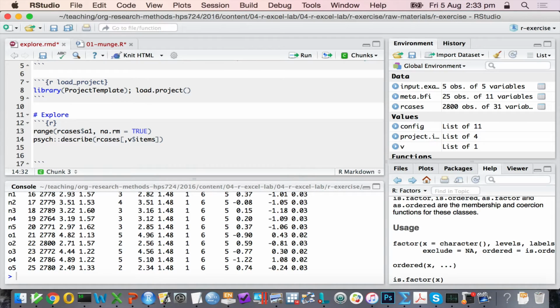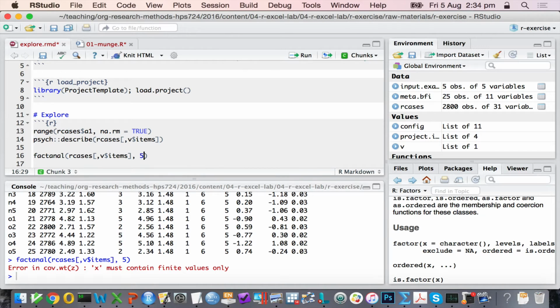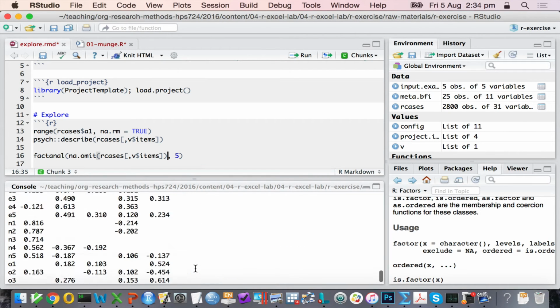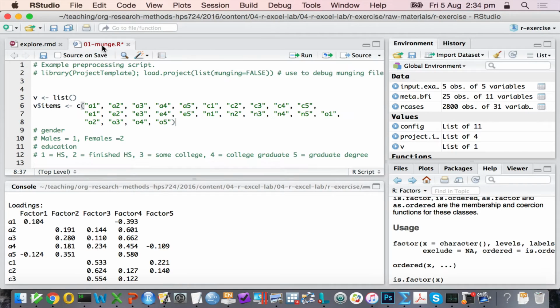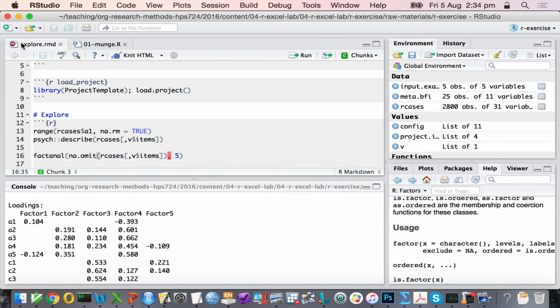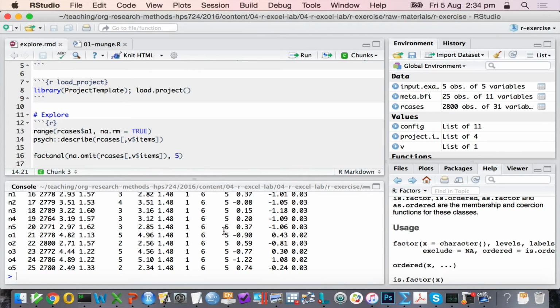Every time you want to refer to them, so not that we're doing factor analysis today, but if I wanted to do a factor analysis, I could just go the items and 5 factors. There's missing data. And I could get a factor analysis on those items. We could go into that, but the point is that it's quite nice to set up these variable sets so you don't have to type out lots of variables all at once. Anyway, the initial goal was just to check, are they all on a 1 to 6 scale, and is that all fine? And they look all good. 1 to 6.